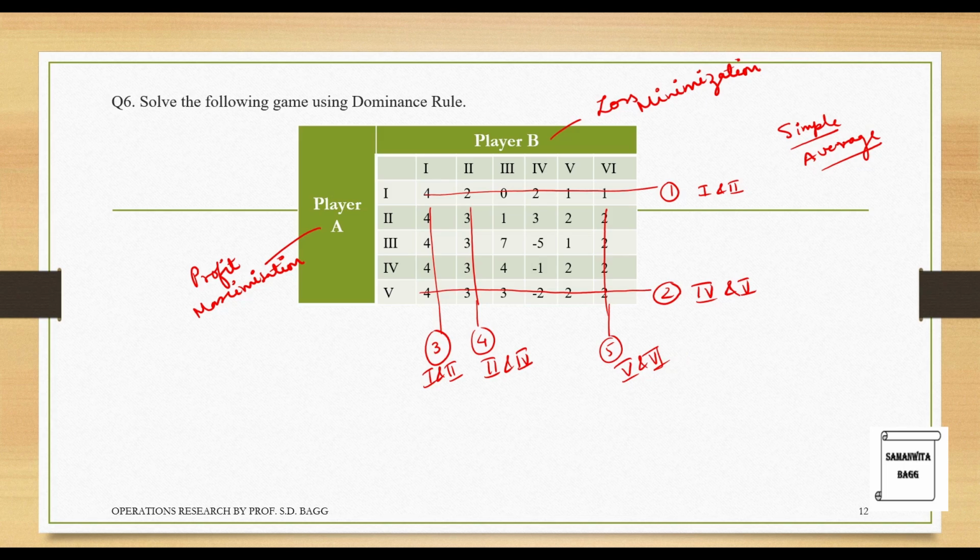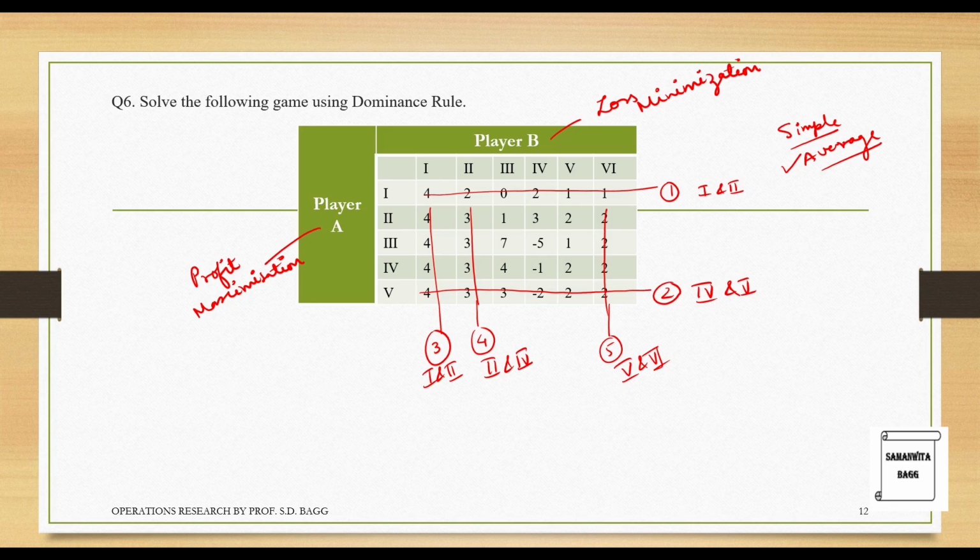Now if I compare, I am not able to cancel out anything further. So the simple method of cancellation doesn't work any further. Now what I am going to shift to is the average method. So for calculating average, I will calculate the average of, say, for player A, 2 and 3, these two rows, and I'll compare the value with the fourth row. If the fourth row is minimum, then I'm going to cancel out that row. But if it is not less than the average value calculated, then again we cannot cancel out.